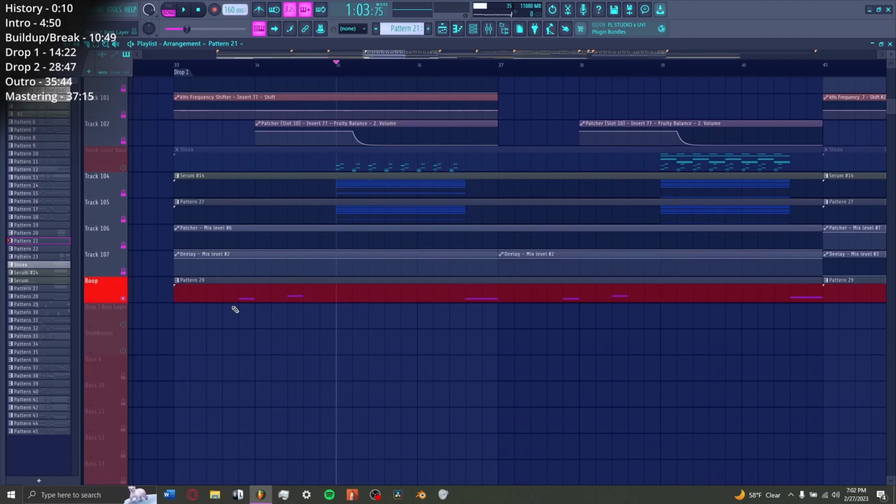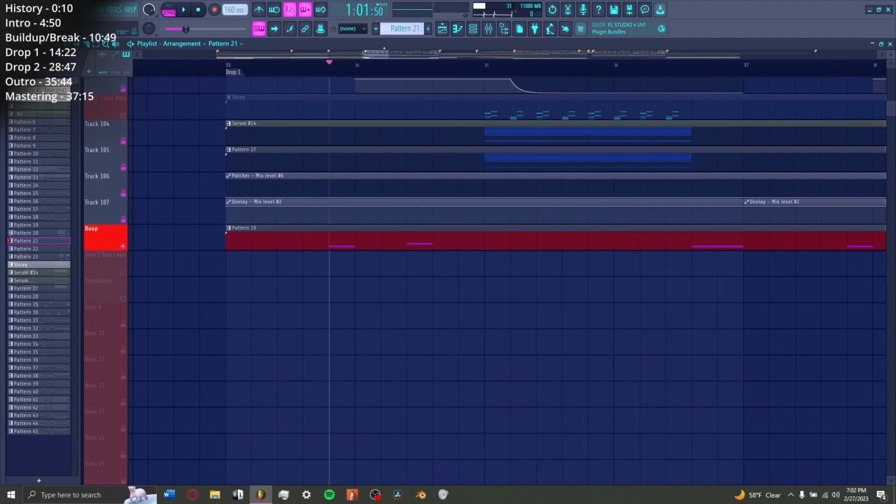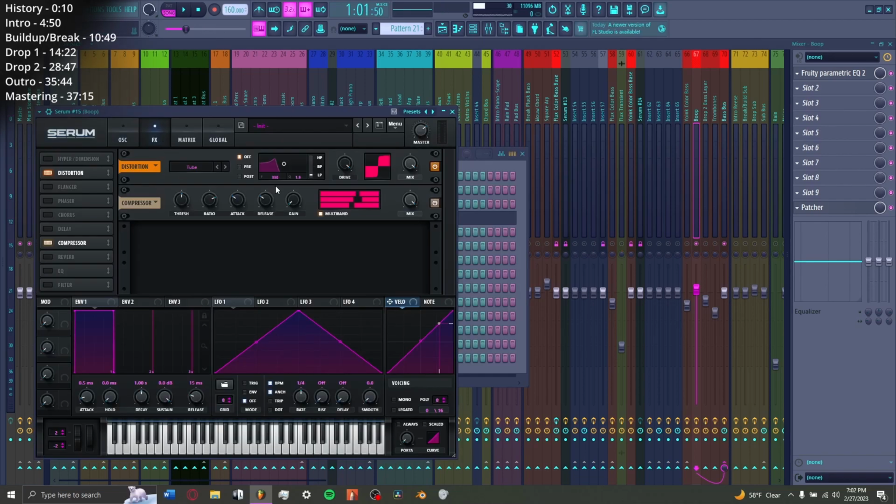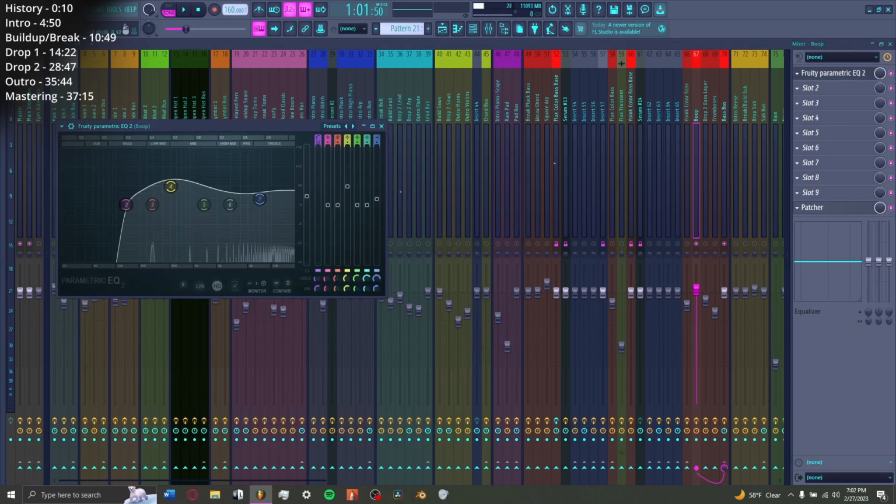And the last very simple one is just this extra square wave kind of bleep, or at least it sounded like a square wave. It's actually made up of a saw wave and triangle wave with some distortion and compression, and that's got a little bit of an EQ on it just to boost some mids, some highs, and take out all the low. Taking out all the low on all my stuff, by the way, makes space for the sub, if you hadn't noticed, I guess.